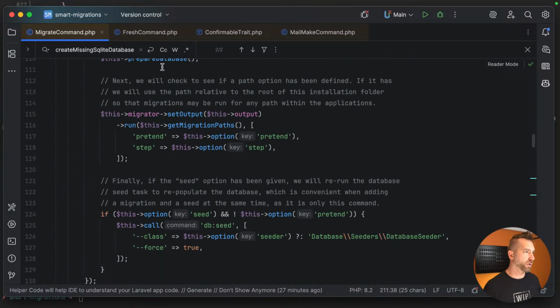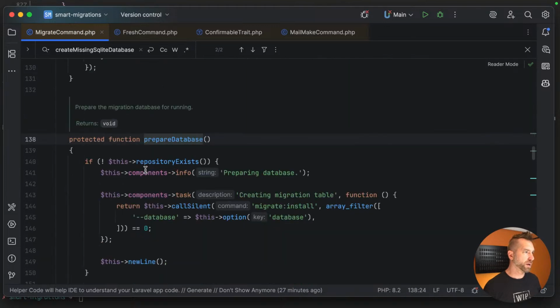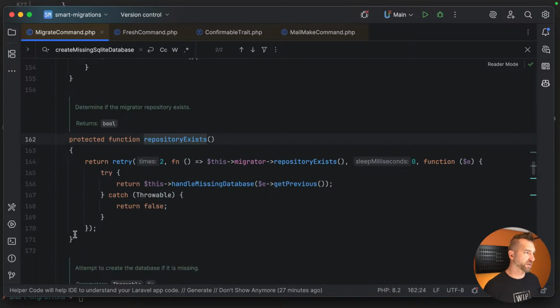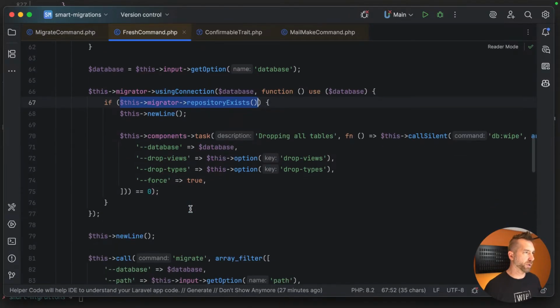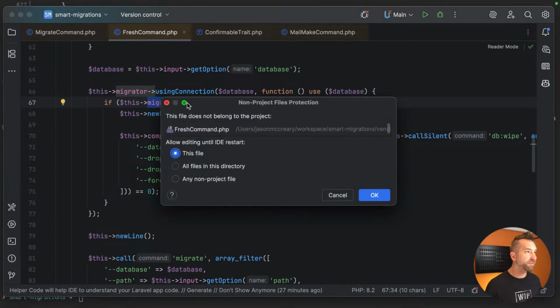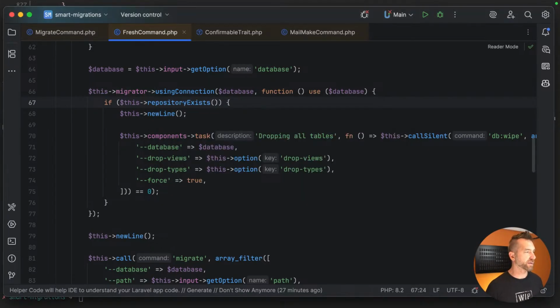Let's borrow the repository exists thing. Let's just bring this over to fresh. And basically what we're going to say is if the repository, yes, I know, just let me edit it. If the repository exists, then we're going to drop everything.